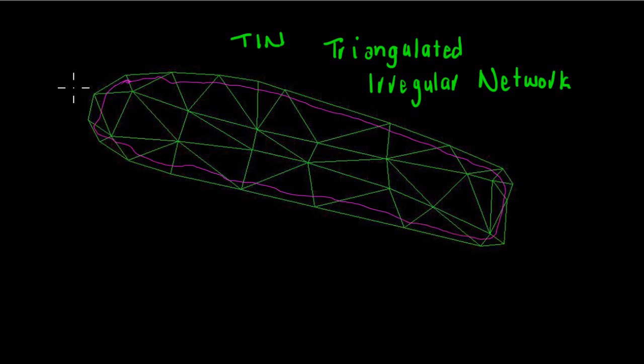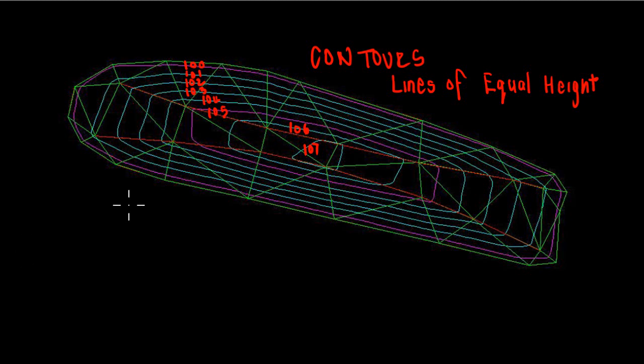The thing to note here of course is that this contour is slightly above the actual base, and that becomes a bit of an issue later on. So let's just move ahead a little bit and we can see now where we've been able to draw in all of the contours by interpreting across between the various spot heights that have been measured.